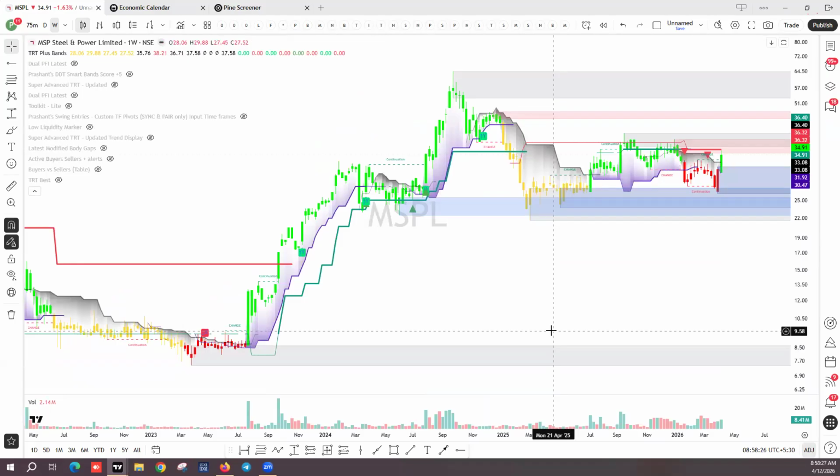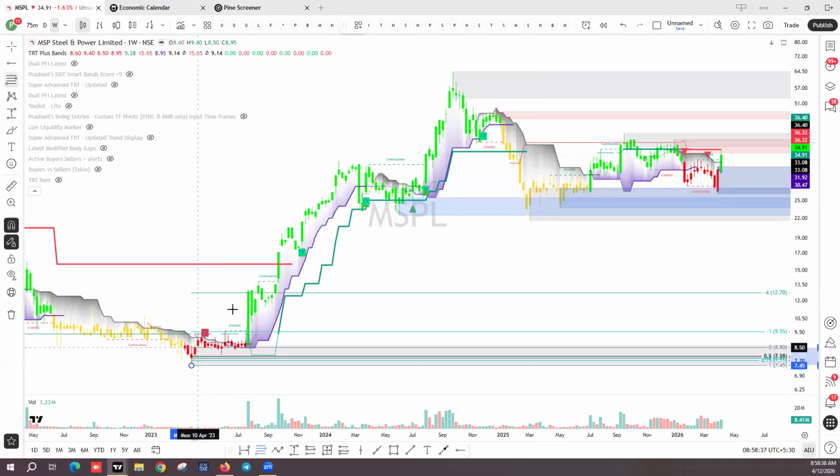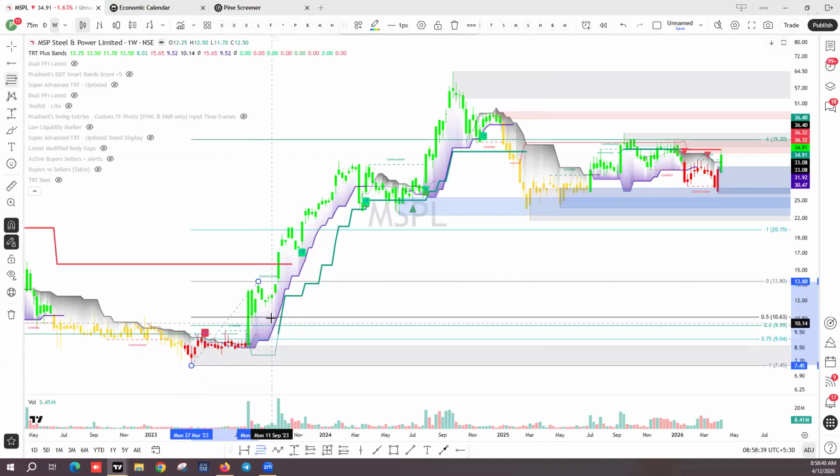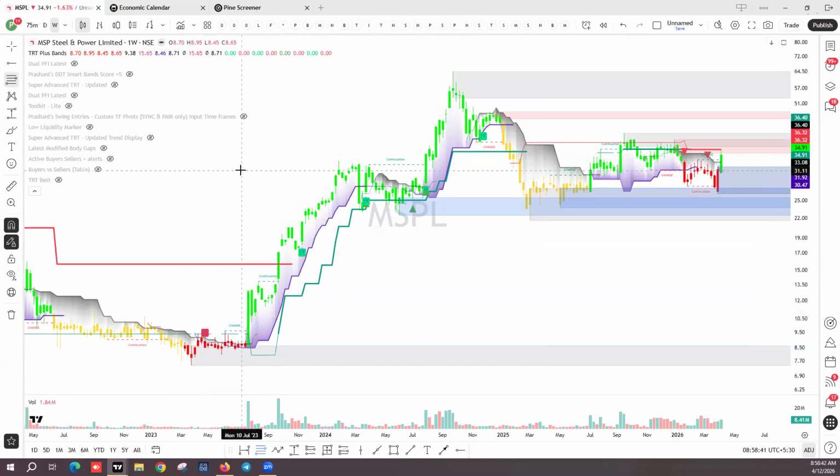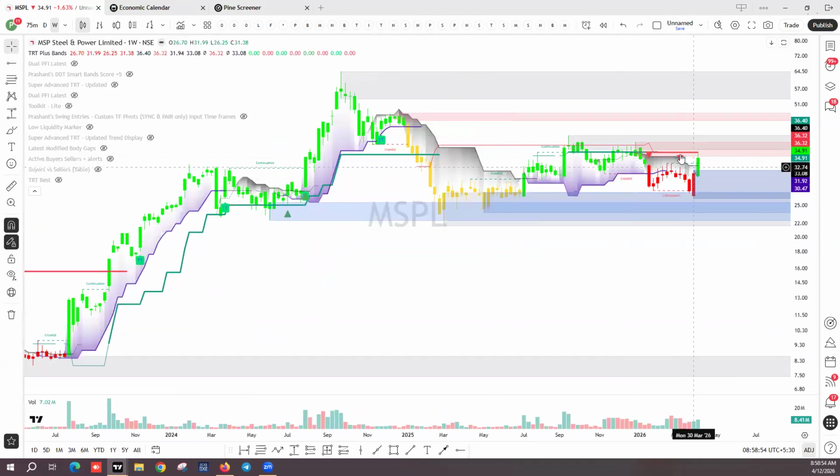So history teaches us a lot of things. Sometimes this can also happen. It went up nicely and did not give a deep retracement. But how much is the retracement? We have to check from this to this. Not even 50% retracement. So sometimes it does not give a retracement, but it went and closed above this and then a nice up move. It has changed to green color, but it is below the bias.